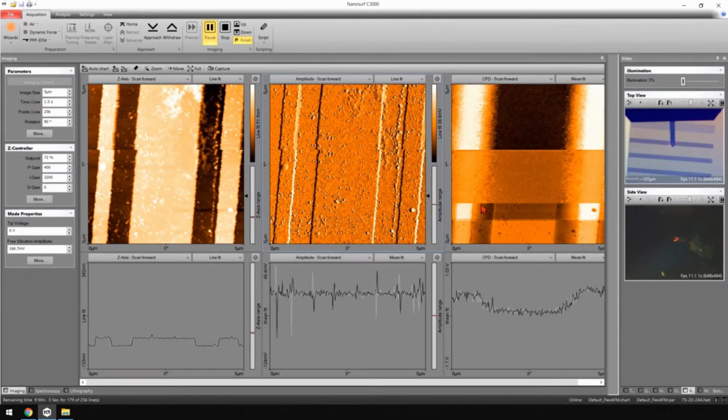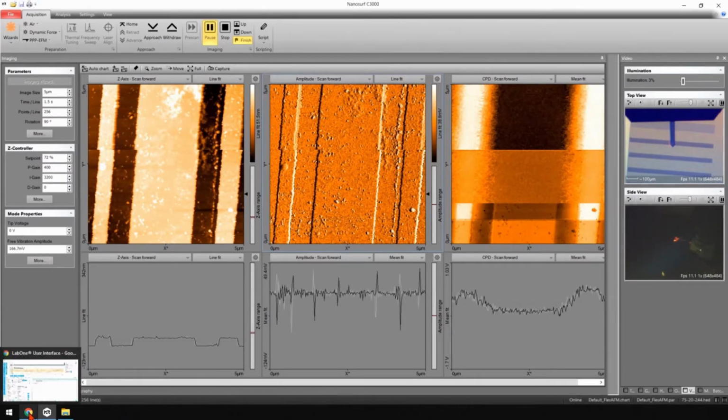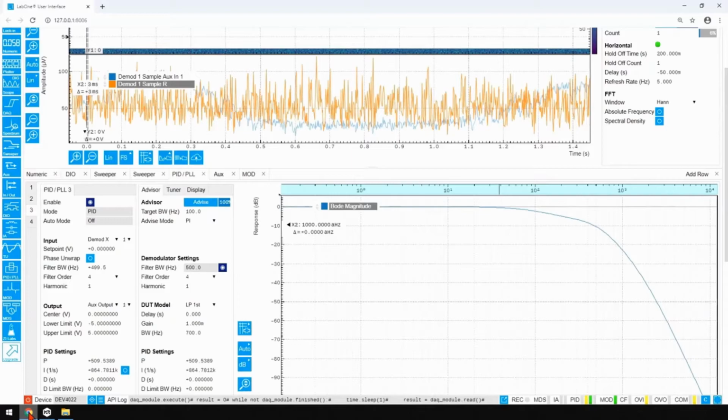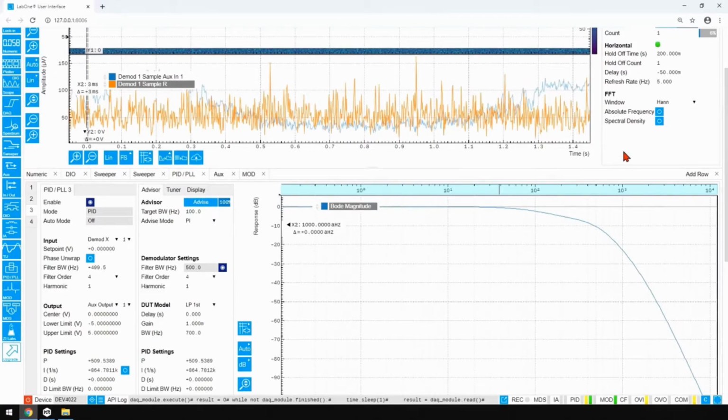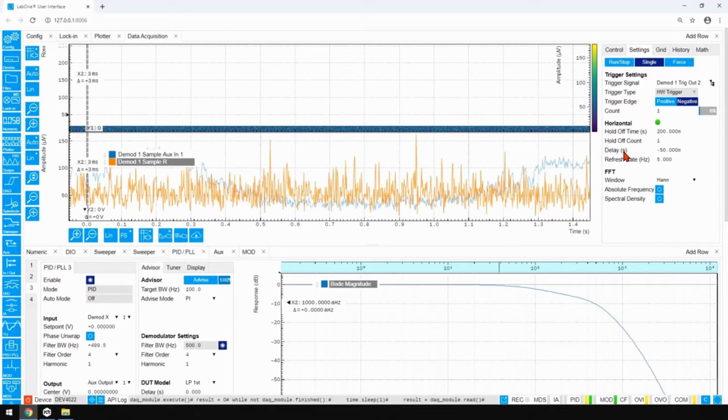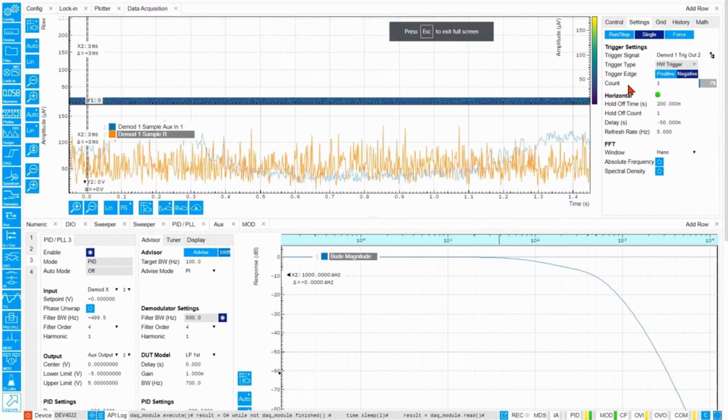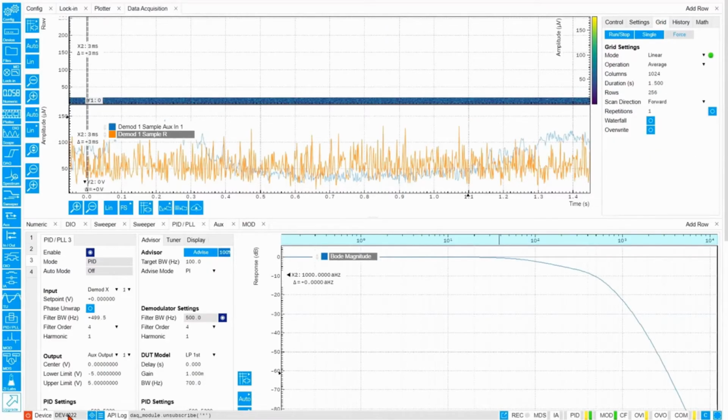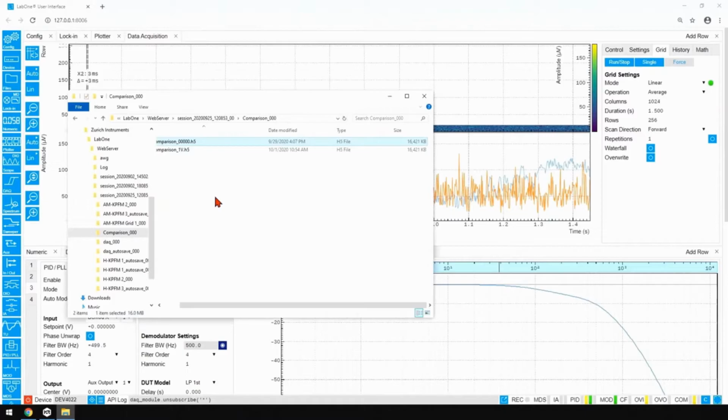But the nice thing is that it was very easy, very simple to switch between AM and FM on the fly, depending on what we want to compare. And for the sake of comparison, we can actually do that quite nicely from fully finished images. If I go to the DAC, I can actually reload some finished pictures that we have recorded before.